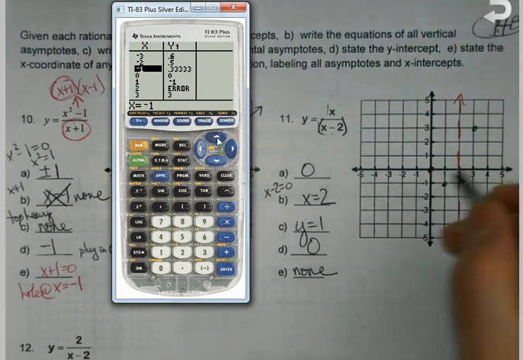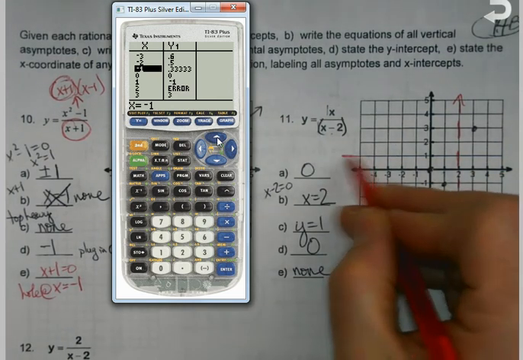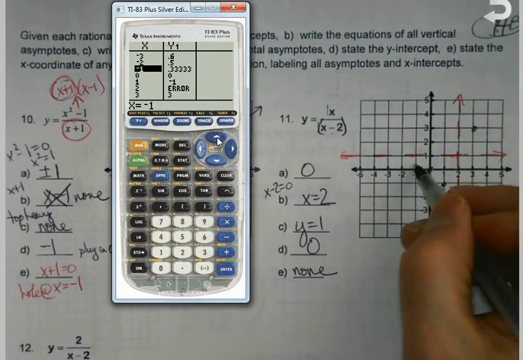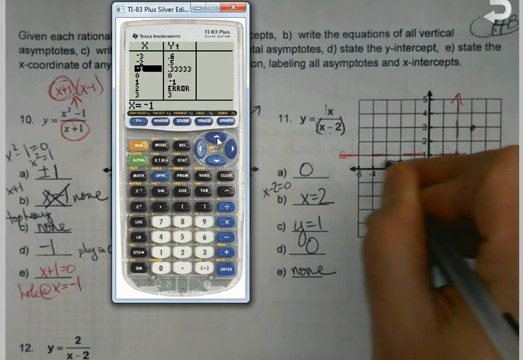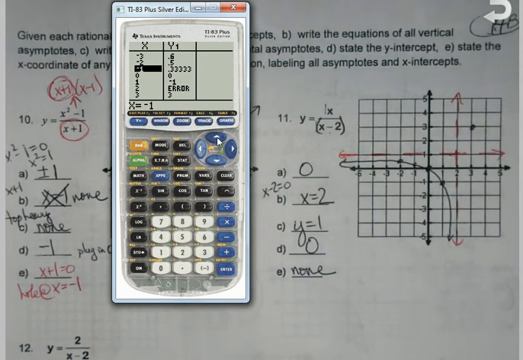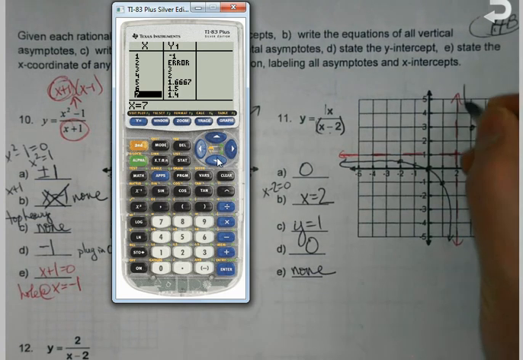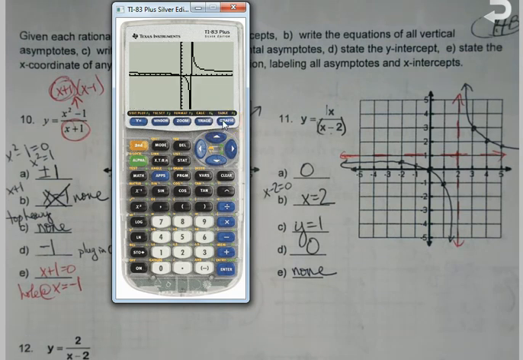Notice as I start heading negative, get my other asymptote in here so I don't do anything bad. Get my branch in there. Go to my other side of my asymptote. Get my branch drawn in. And it's never bad, once you get these drawn in with the values, to go back and look and say, yep, that looks good.